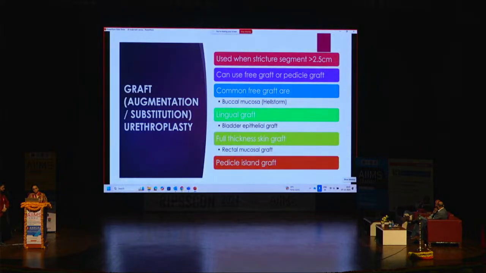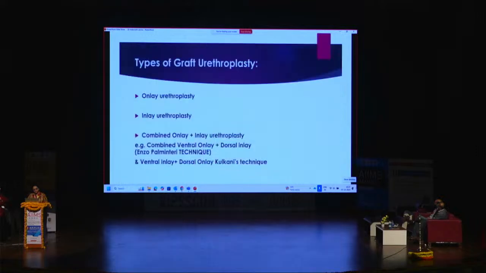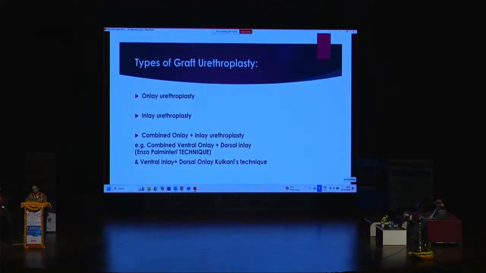Yeah, so we use this graft augmentation. Here we just augment without excising the stricture spot. Commonest graft again is the buccal mucosa, lingual, rarely bladder, full thickness, rectal, pedicle island can be used. So depending on the technique, we can use only onlay, inlay, or a combination of both.